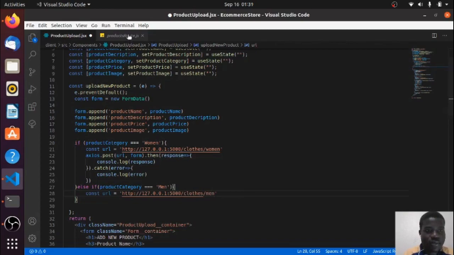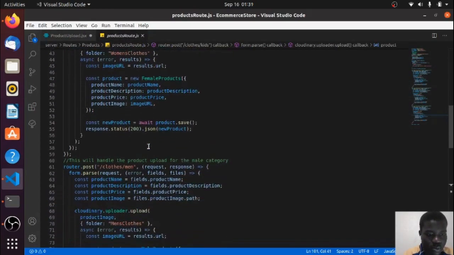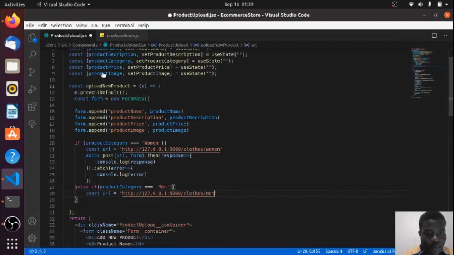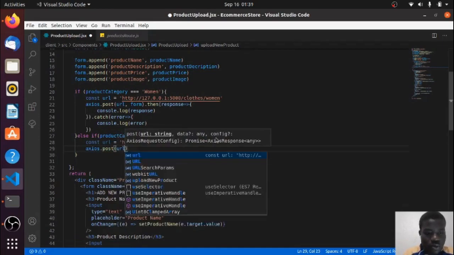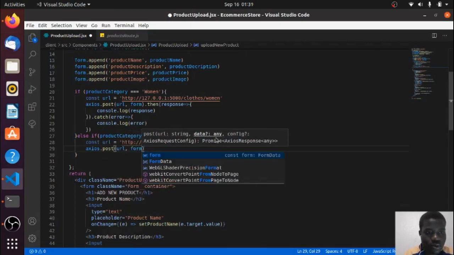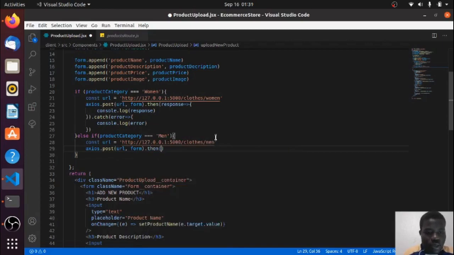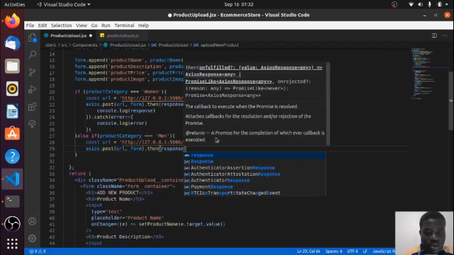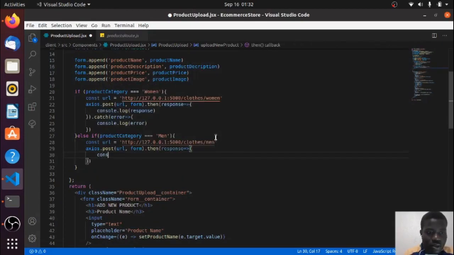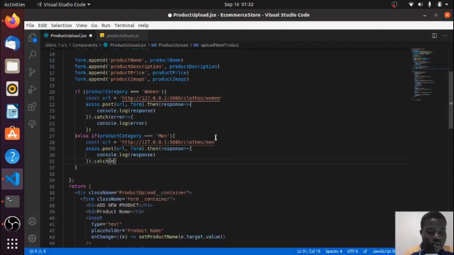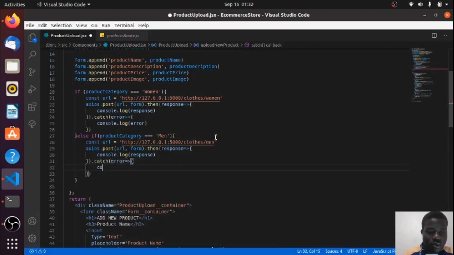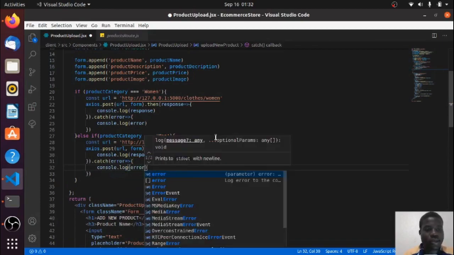Let's verify that: clothes/MERN, right. And then we do the same thing, axios.post with the URL and the form, which returns a promise, then console.log the response, and .catch the error and console.log the error.